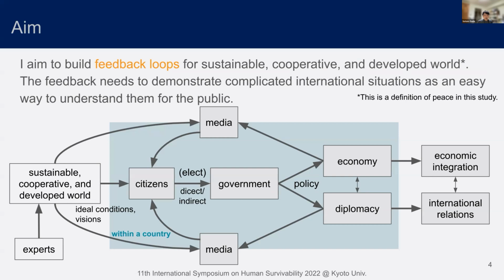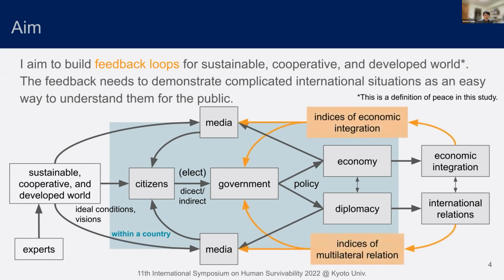Based on these assumptions, I aim to build feedback loops for a sustainable, cooperative, and developed world. This is the definition of global peace in this study. The feedback needs to present complicated international situations in an easy way for the public to understand. In this case, I plan to develop indices of economic integration and multilateral diplomacy. I think this is also important for tackling global issues.